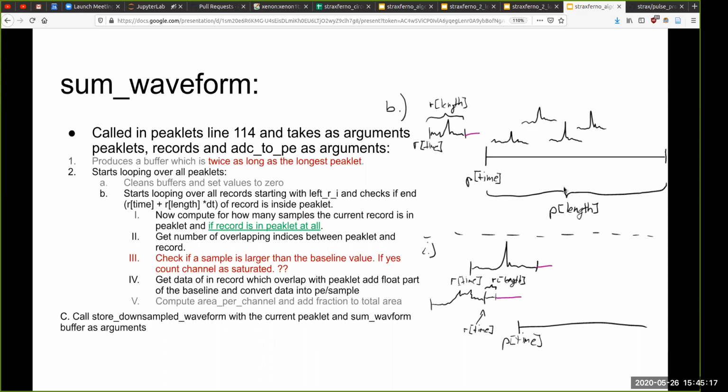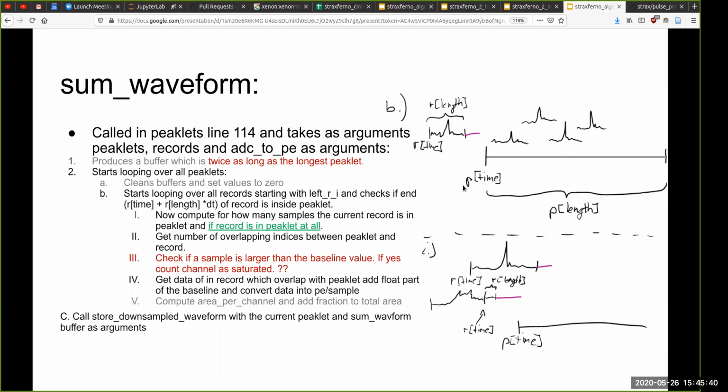So what we do then is loop over all peaklets, and we get the peaklet time, which I indicated in this upper figure as p time, and you get something like the length of the peaklet. And so now you need to know which records belong to this peaklet.